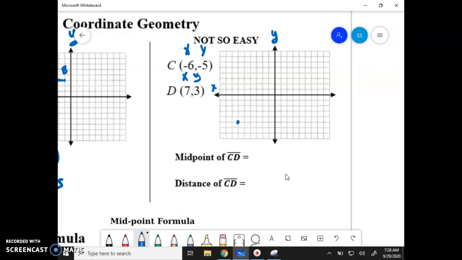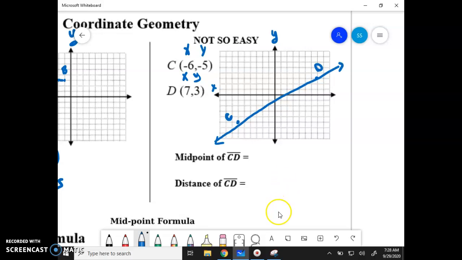Now, point D is over 7. To the right is positive 7, so we're going to the right, 1 through 7, and then up 3. So here is point C, here is point D, and there's no way I make a good line here, but I'm going to try. Not horrible. But as you can see, it's pretty hard to estimate exactly where the middle of these 2 points is. So we can't really count it. We're going to have to use a formula.